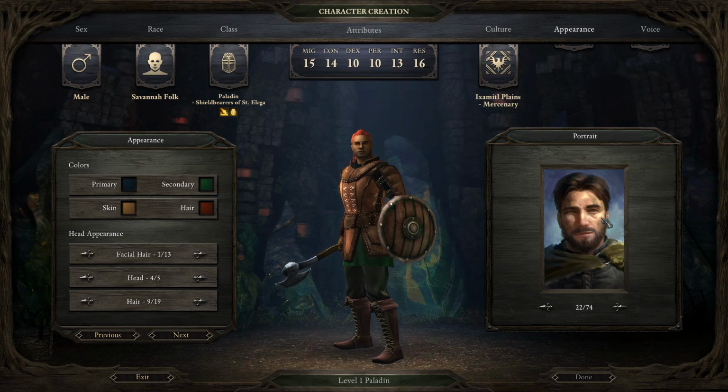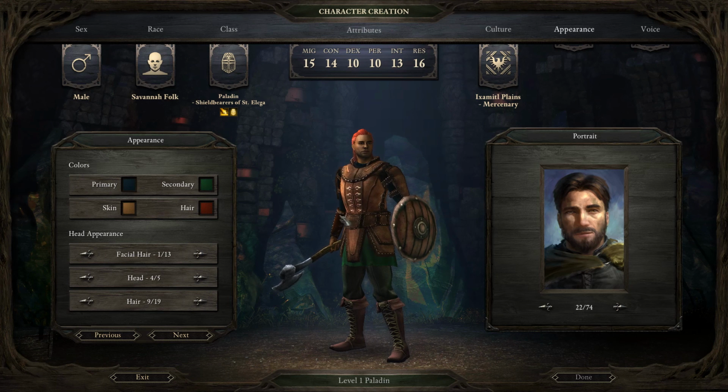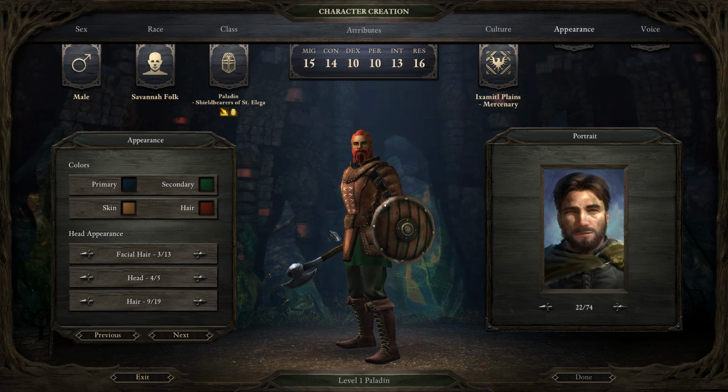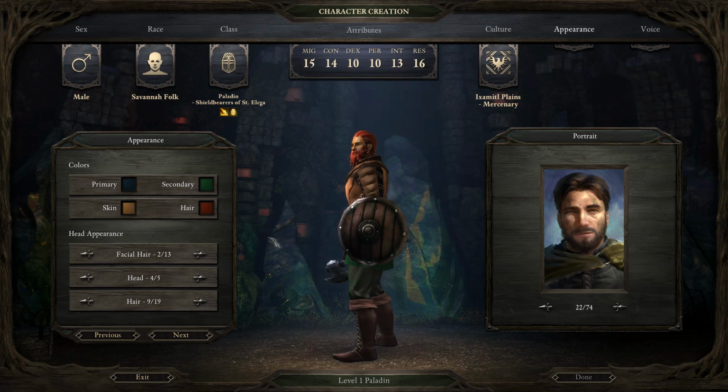Okay. So that is definitely not our portrait. Primary, let's see, I think that is colors on our armor and stuff like that. So we have some blue here, we have some green there. That is alright. Skin is alright as well. So let's see, facial hair. I do want to be like a Viking of some kind, I think. Even though we're living at the savannah, I mean, that is a cool culture clash. Let's see, this one is good.